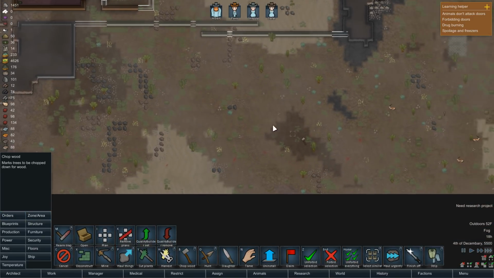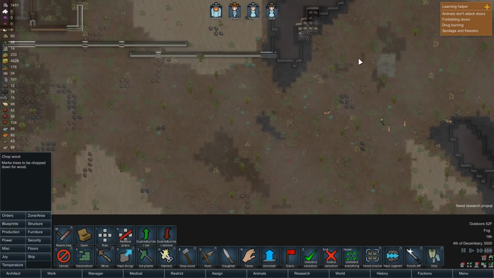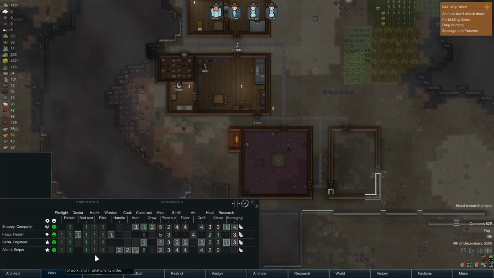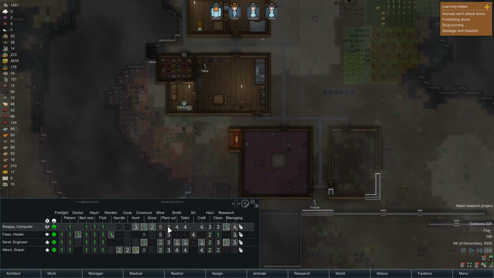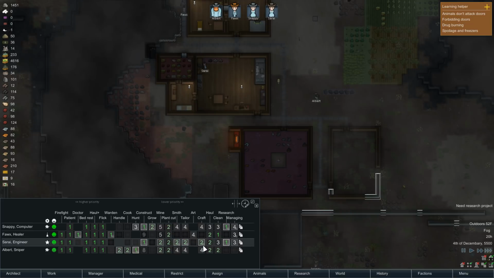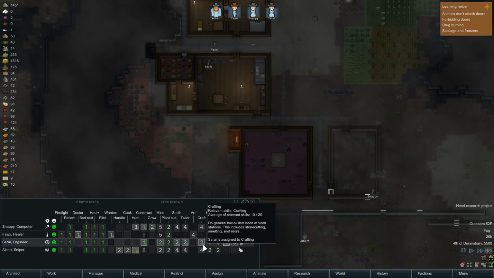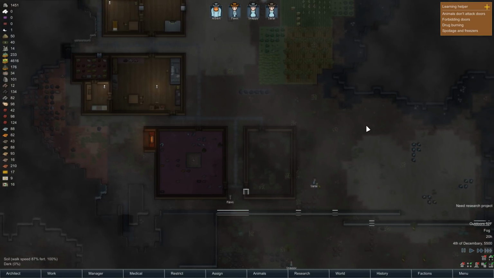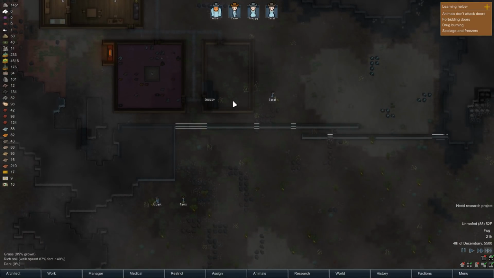Let's order some more plant cutting. Now, there's quite a few trees out here. Is nobody assigned to that? Let's go to look at work. Plant cut. Snappy's pretty high. Let's go ahead and set everyone a little bit higher on that now. Sarah, I'd like you to craft a lot of extra chunks. Those blocks could be pretty useful to me. There we go. Finally getting some wood.